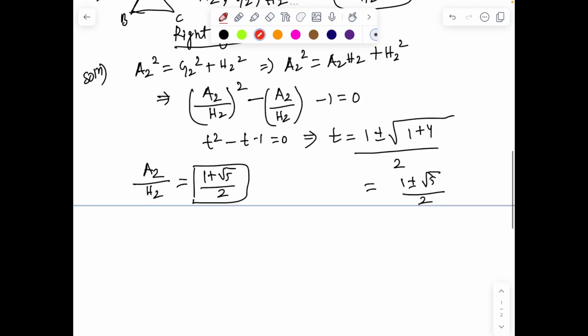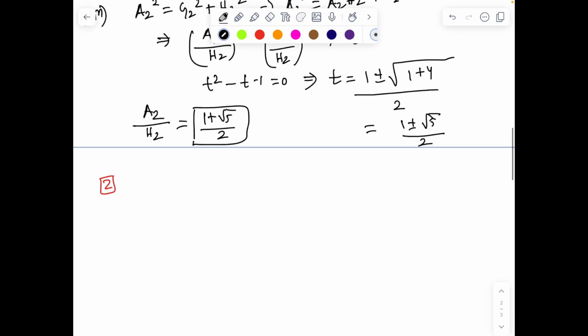Of Mains level. Now let's try more difficult questions on the relation between them. The second question is: we have three positive numbers A3, G3 and H3, and they are the harmonic, geometric and arithmetic means of the sides.